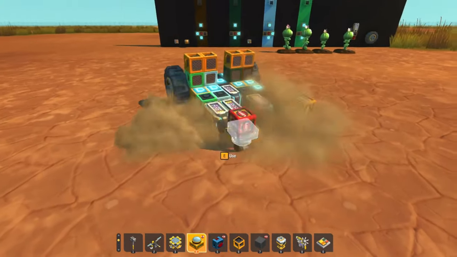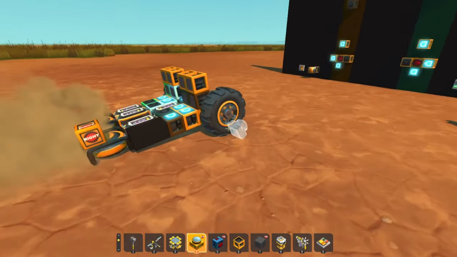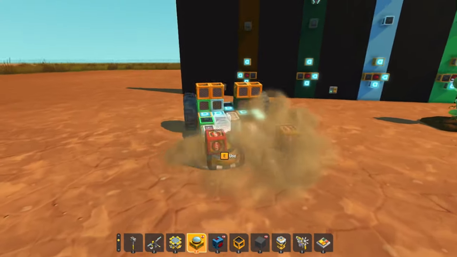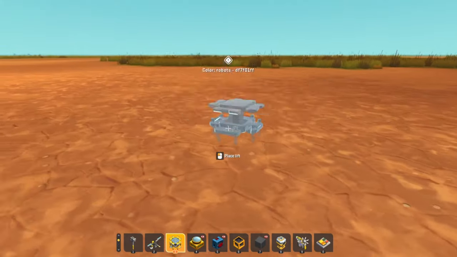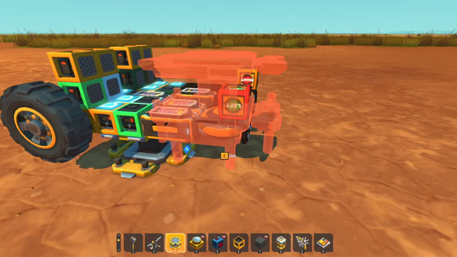See how it just wiggles its butt a little bit at the back? It's just because of weight and the fact that we don't have any wheels on the back. And it could also be because the gyros are pretty high for the weight that there is. So what I mean by that is gyros by default are at 25. So I'm just going to keep them there.